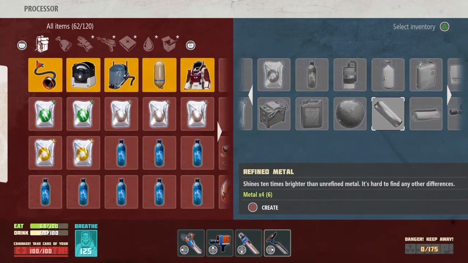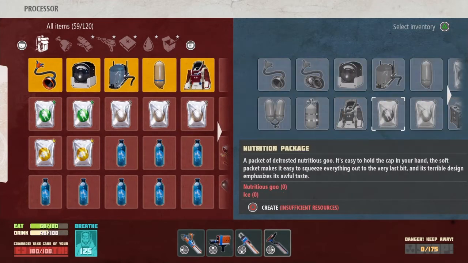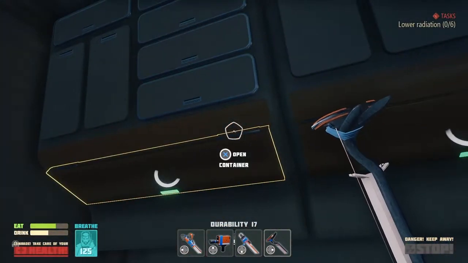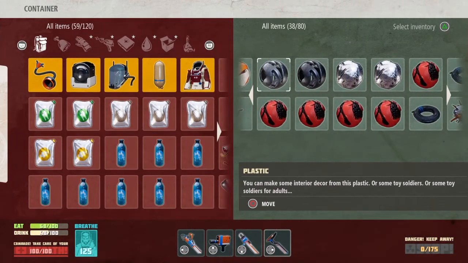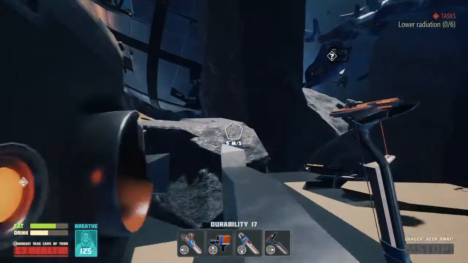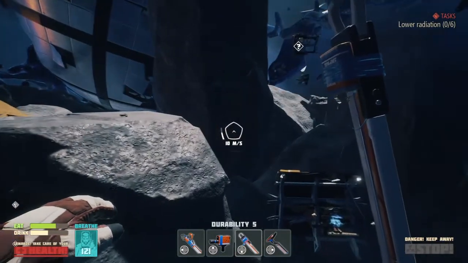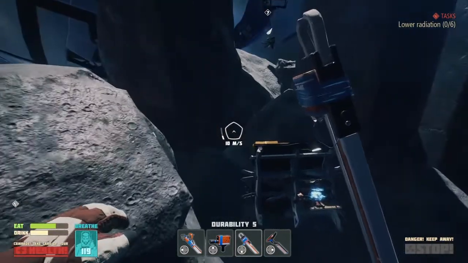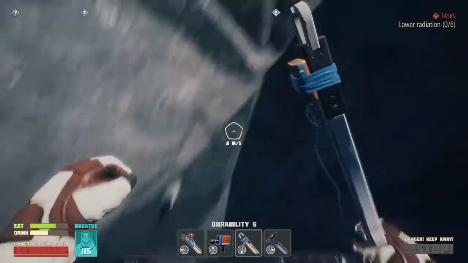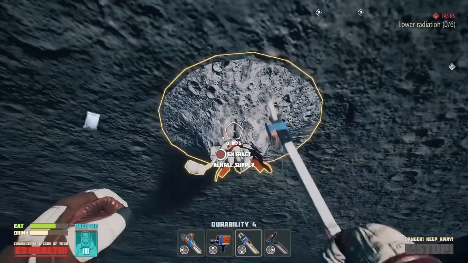No, I need another fine metal and some alkali. Once we make that, we need another plastic. So let's get some plastic. Let's go get some alkali. I think I saw some here on the edge. There it is. Okay, let's collect it.